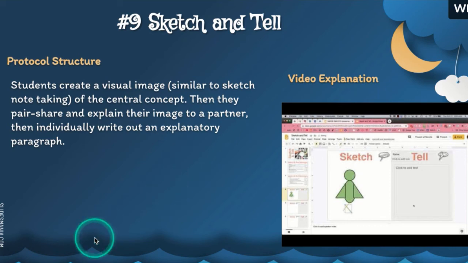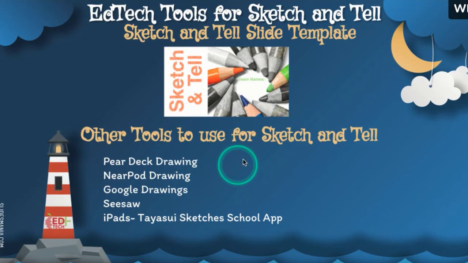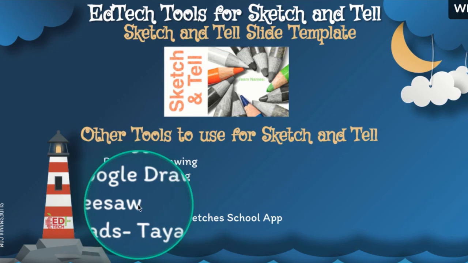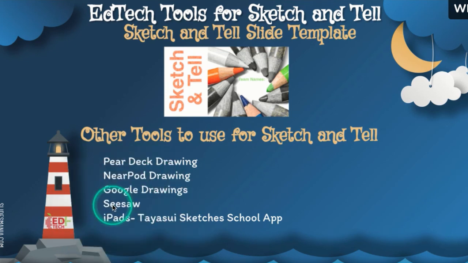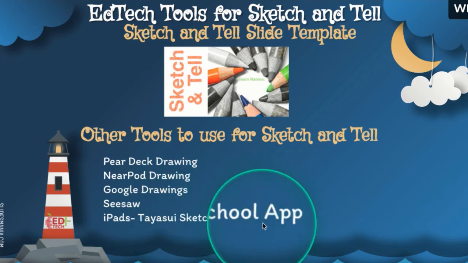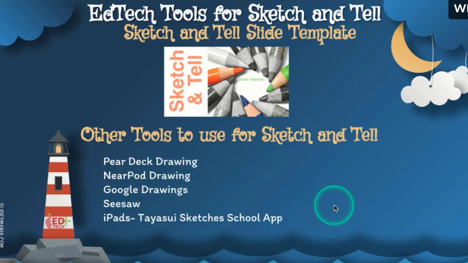Now, a good way that you can set this up with EdTech tools is you can use tools like Google Drawings. Seesaw is another great tool for the littles to use for Sketch and Tell, and they can use voice explanations as well as writing. If students do have iPads, a good sketching tool is Tayasui Sketches School. It's an app where students can draw and sketch on it, and you can just put that framework in the background for the Sketch and Tell activity. Or you can use the drawing tools within Nearpod or Pear Deck.